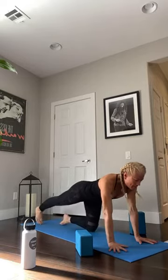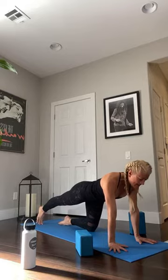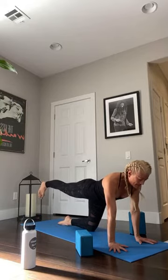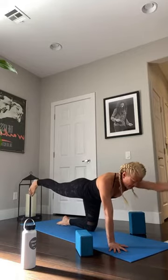So left, come up on the ball of the foot on the left leg. So firm the left thigh up towards the ceiling. So the inner thigh spins up, coming up high on the ball of the foot. Keep that leg firm, we're gonna lift the left leg up. So press through the center of the left heel, belly in, hips square. Keep the leg firm, the core engaged, stretch the right arm up.